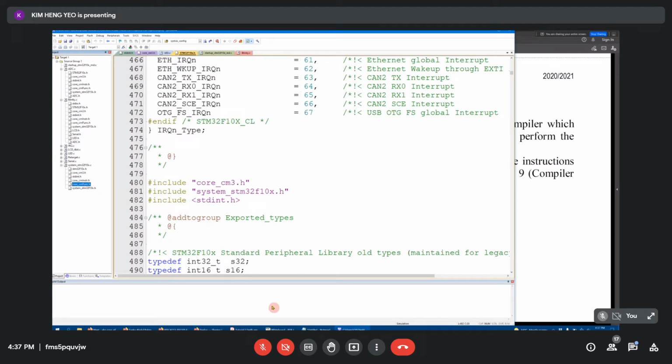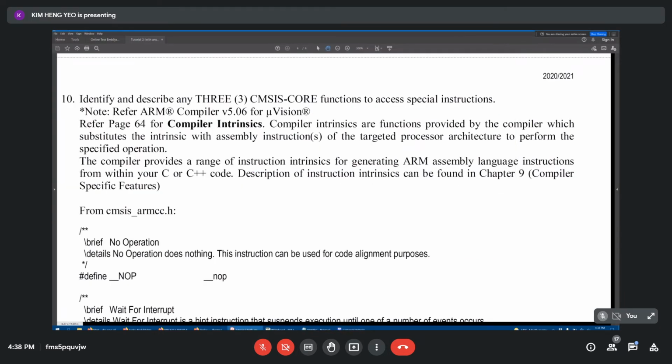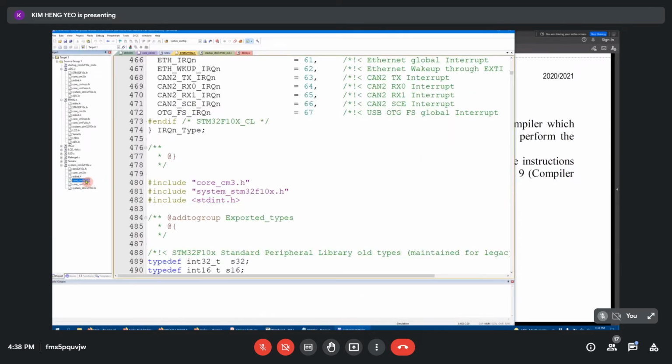It's not that one. Maybe did I write it wrongly? I think it's probably from this, uVision 5, because I'm using uVision 4. So uVision 5 uses this armcc.h. Version 4 is slightly different. Version 4 uses this one, cmsis core instruction functions.